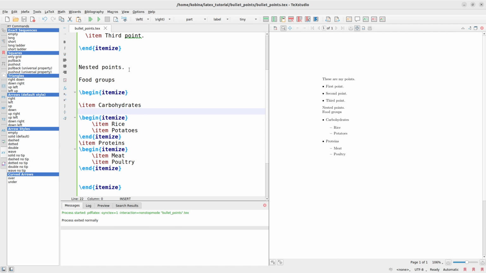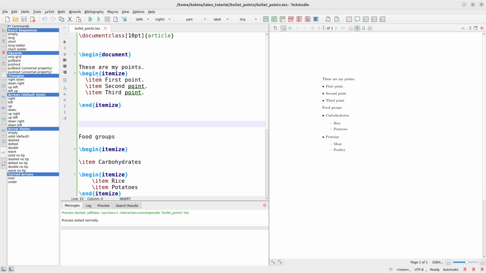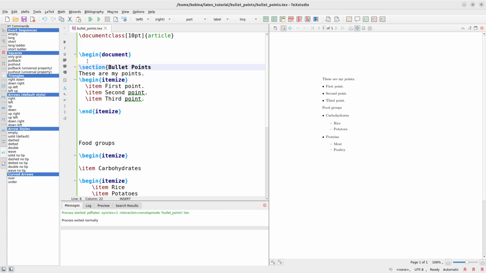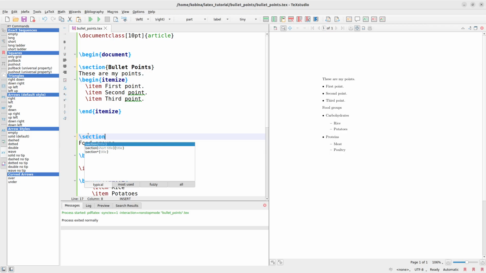All right. Here I can remove this and I'll just put it here. All right. Or I can just put them in sections. So the first one I just said, this is \section. I'll just say bullet points. And then here it's going to be \section nested.